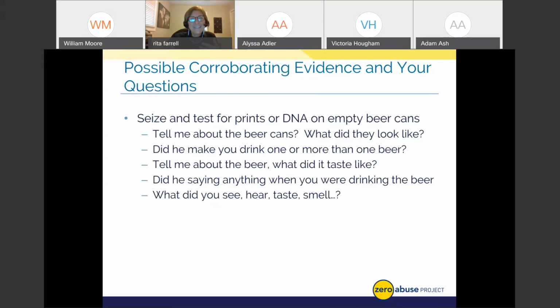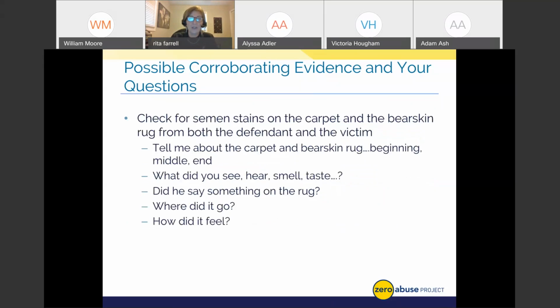And as I'm teaching this today, I'm not wanting it to be kind of in a rote list, right? We want it to be more conversational and organic. I always make my next question based on what the child said, but those sensory questions are so, so powerful. Obviously, we're going to seize the garbage and collect all of the beer cans.